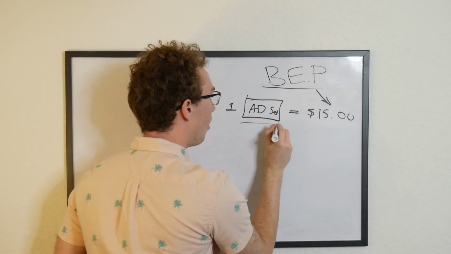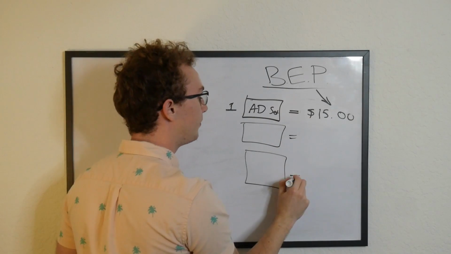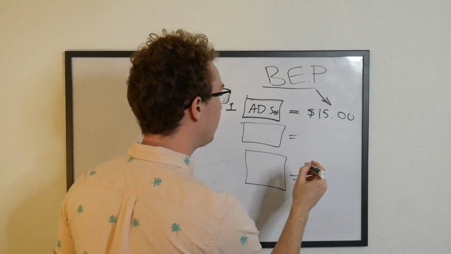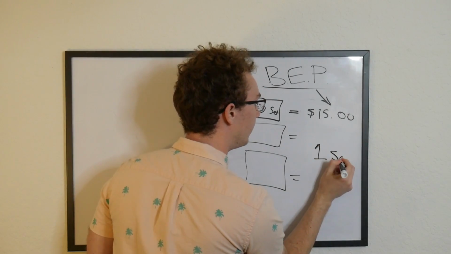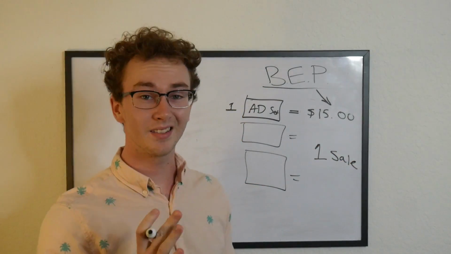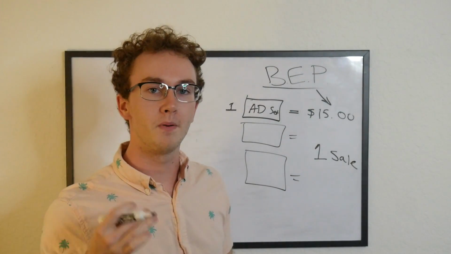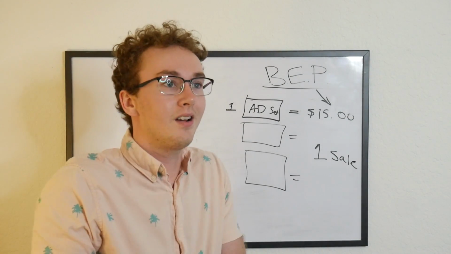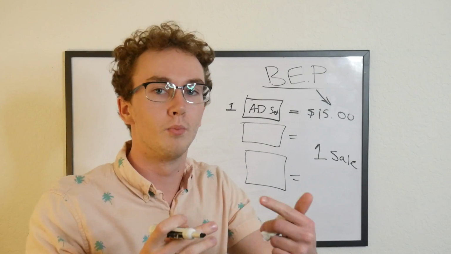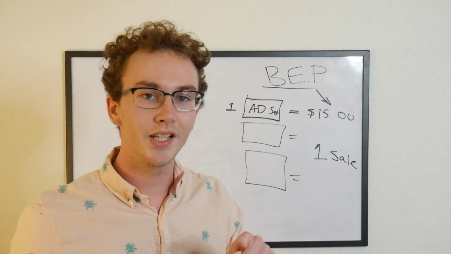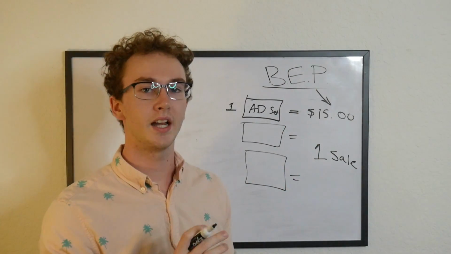That's how we're going to let all these different ad sets run, right? We're running multiple different ad sets. We're going to let them all run until $15. And if they don't get at least one sale, then we're going to cut it, okay? If it doesn't get a single purchase, it needs to reach the break-even point before we cut it, because if it doesn't, it could have gotten a sale at $10 spent, and then it could have optimized better and gotten you more and more sales. So you don't want to cut off these ad sets too early. You want to let them run up to your break-even point, then you can decide to cut it, okay?